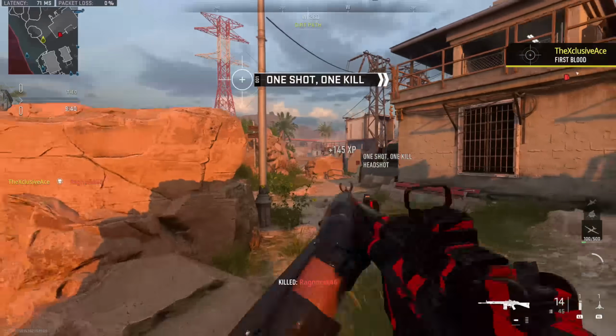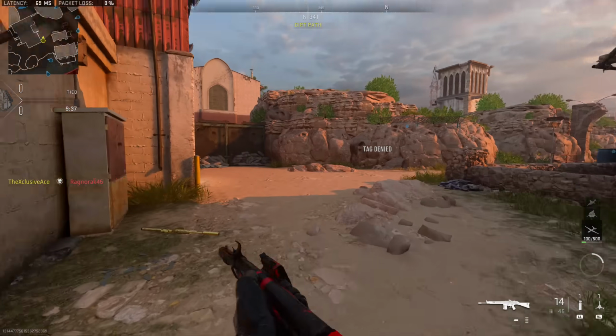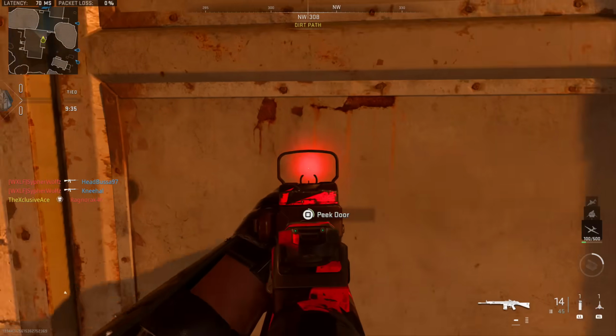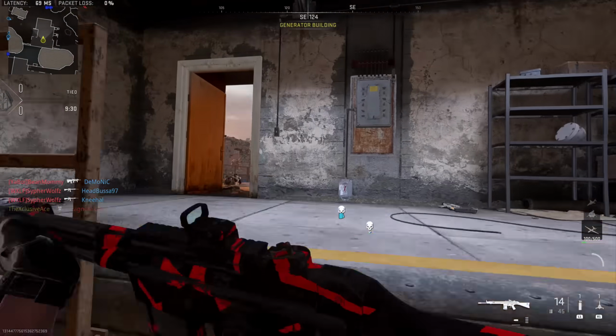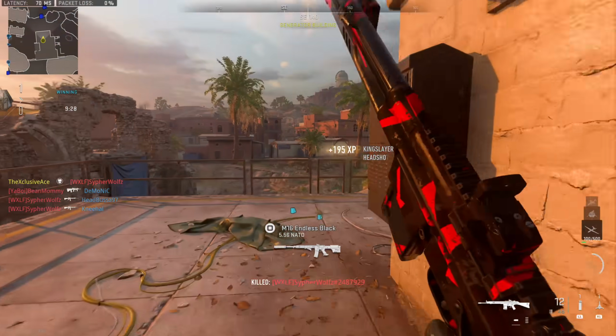This is a series where I go into great detail with all of the stats as well as some excellent attachment combinations for every gun in Modern Warfare 2. And in today's episode, we're finally going to be moving into the battle rifle category, and we're going to start this off with the Lachmann-762.